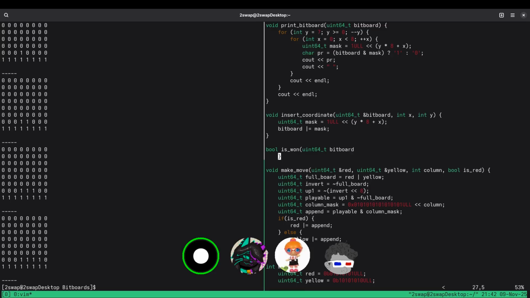How are we gonna quickly figure out if there's a line of length 4 on this board? This is just one player, to be clear. It could be the red bitboard, for example. Any clever ideas as to how you could detect the presence of a line of length 4?